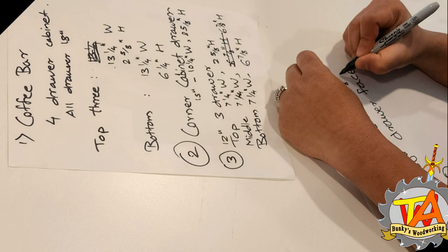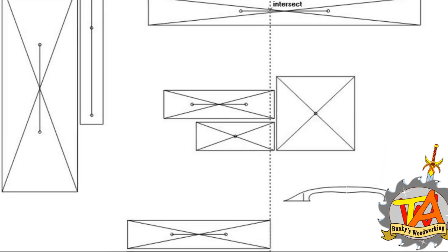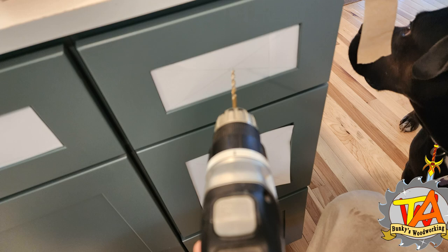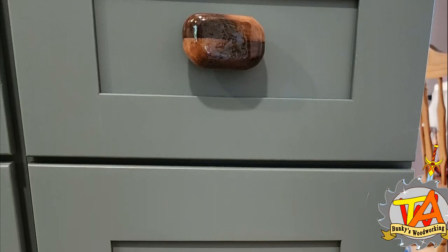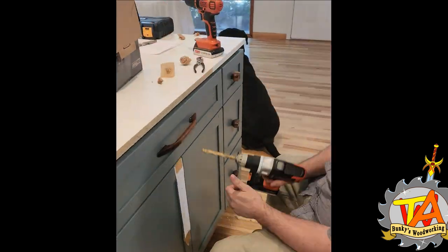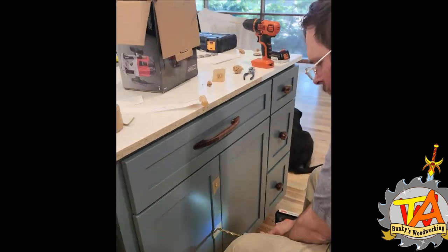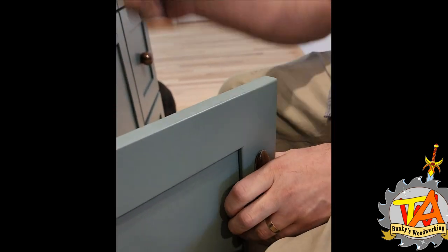My wife and I took measurements of the faces of the cabinets where the drawer pulls would be installed. We took that data into ViaCAD and created templates that we were able to print out, giving us a very consistent result when installing. For pulls that would be used multiple times, I cut the template out of wood, as paper templates had a tendency to shift and move slightly. Since I had the drawings, I could also have just used the laser engraver for the templates.